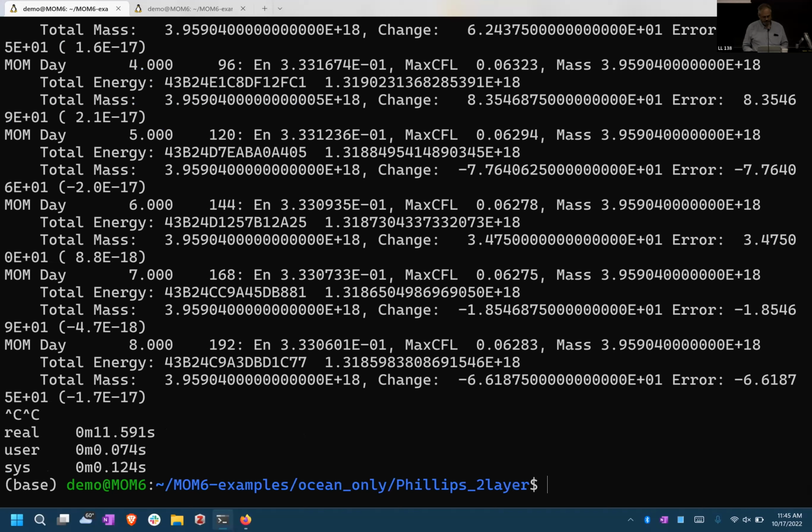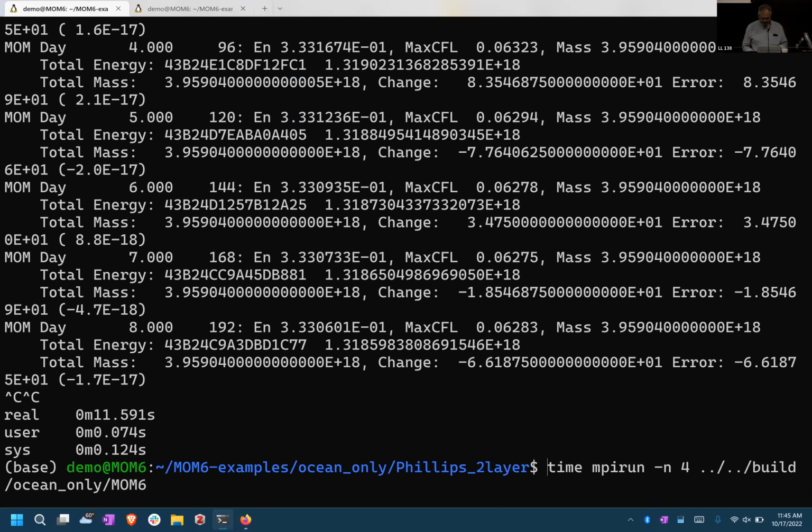If you're on a Unix laptop, you should be using mpirun. Oh, I've just stopped it. mpirun -n, the number of cores, and then the path to the executable. This is the same one which was used to run the double gyre experiment. Yeah, you just used one processor. I'm running 4 here because I'm trying to make this go fast enough that we can get to the end of this, which I'm basically done.